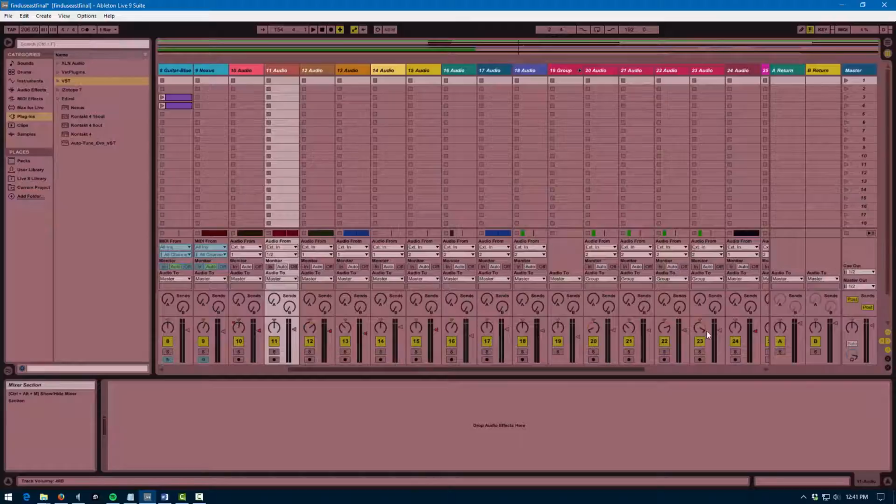And one more thing I want to mention is that some people are going to tell you that when you start mixing, you need to bring all these levels down to negative infinity. I don't find the need to do that. I like to just, in keeping with the tips of the gain staging video, make sure none of these tracks are clipping or coming close to clipping, and then go from there.